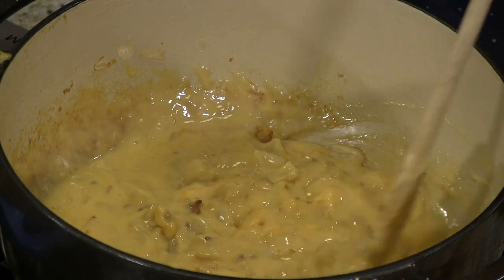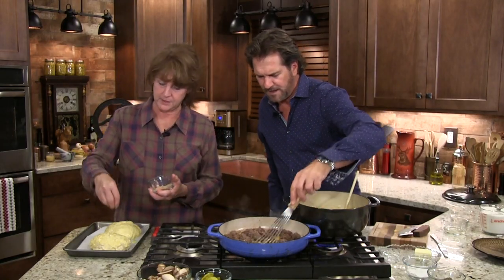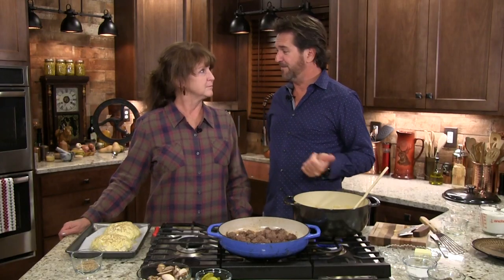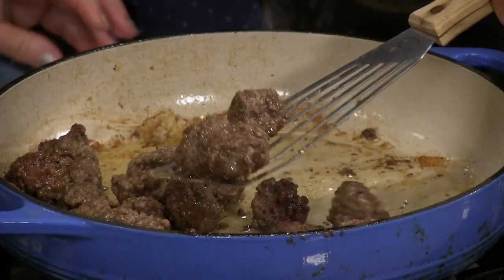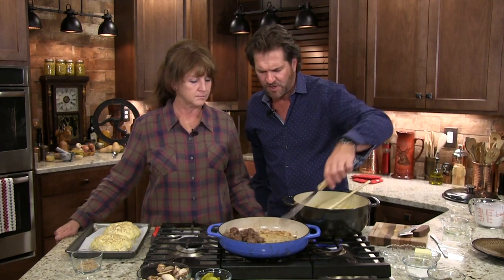Our cheese is almost melted. Now what are we going to do Mrs. Farmer? Add the pickles. Can we knock those in? And I'm going to put a little bit of pickle juice in here — that's about two tablespoons or so. A little salt, a little pepper. Now the sesame seed buns — look at this, would you like to have a hamburger in almost every bite? It looks like a cheese dip almost. If you had broccoli you could make a dish out of that right there. Now we're going to add two cups of half and half. We're ready to take our cheeseburger and add it to the soup. Then we're going to let that all get together, turn it up a little, let it cook down and thicken up.